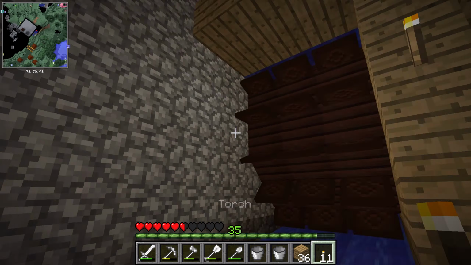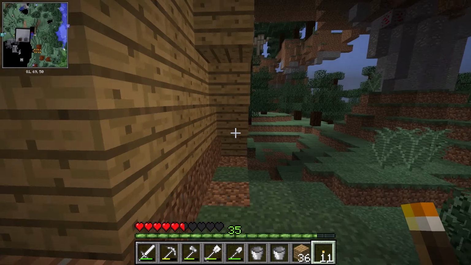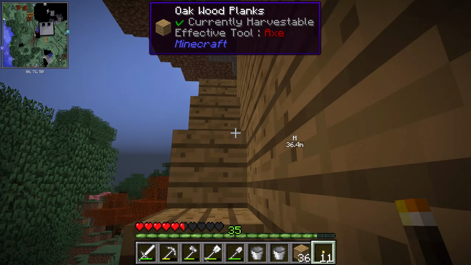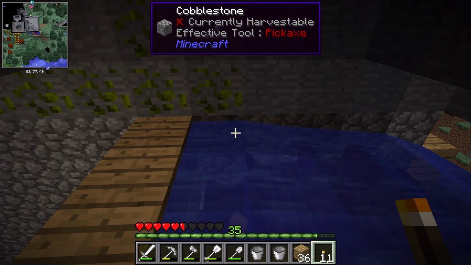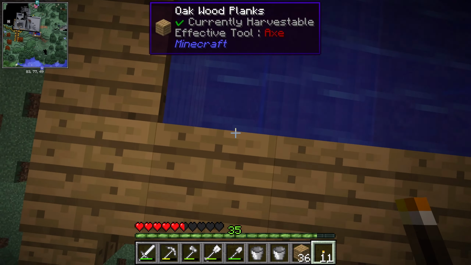Okay, with a whole bunch of fiddling, there we have it, our water wheel actually spinning. The trick here was the angle at which the water has to flow over the water wheel. And this is the part that always catches me up. So you want the water source block to be just at the back of the water wheel.